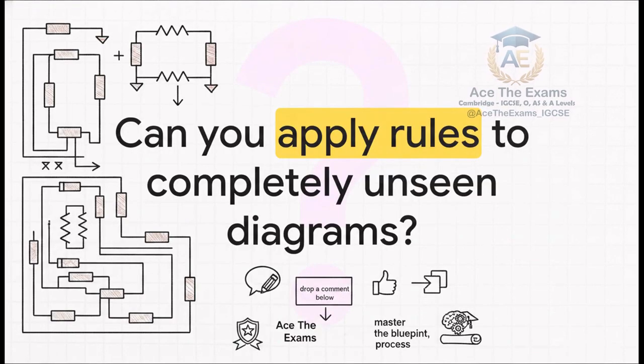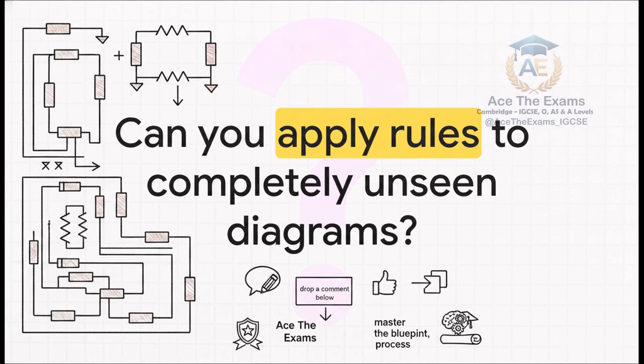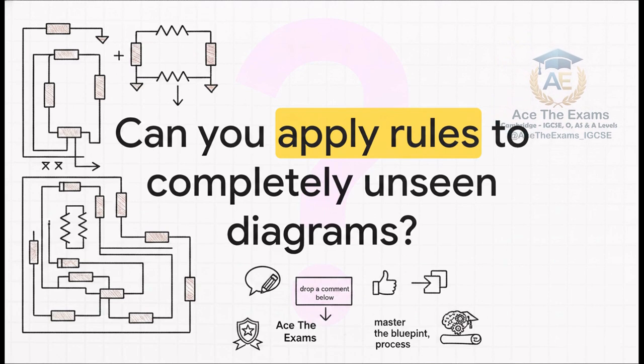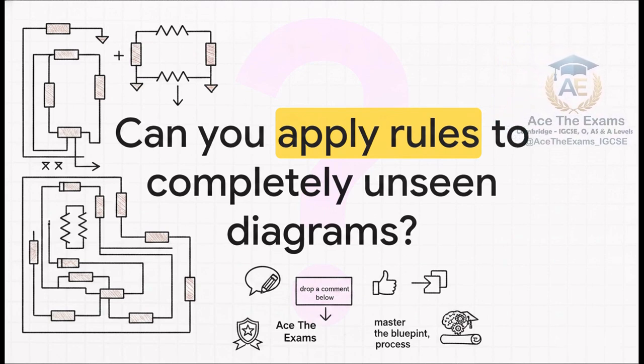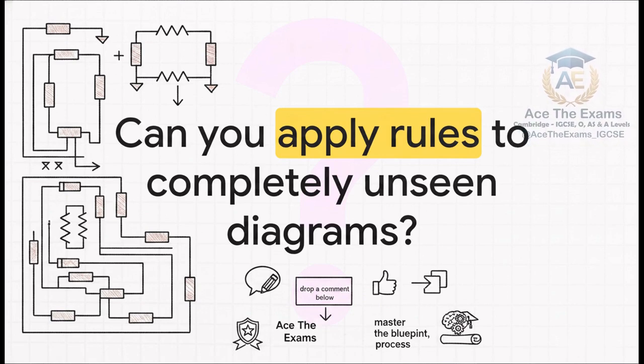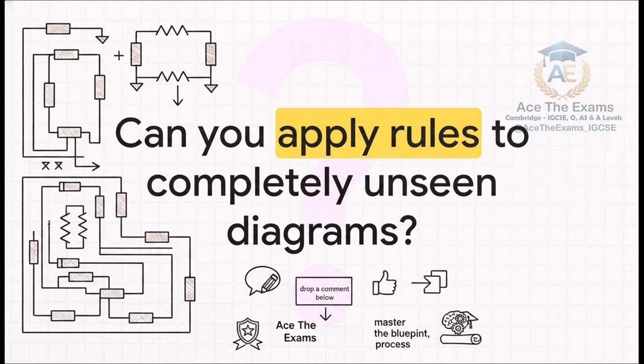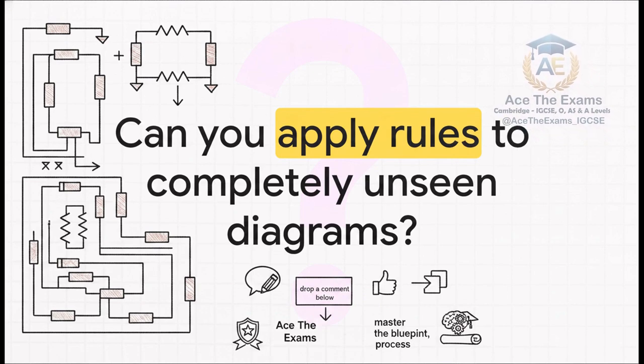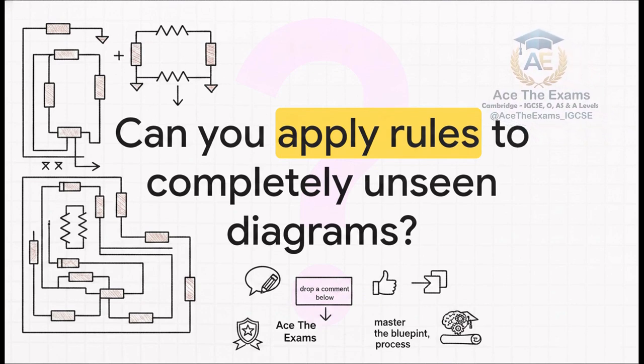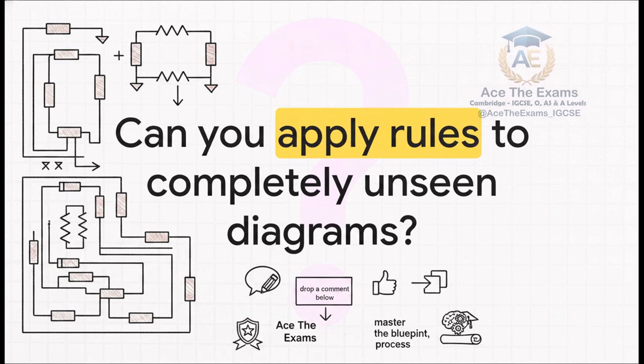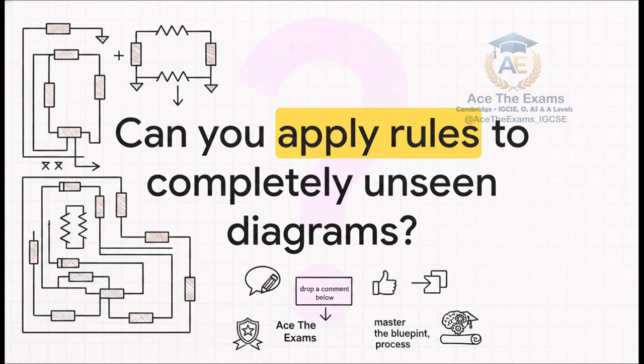As you wrap up your studies, I want you to ask yourself, is your systematic processing strong enough to decode the unexpected? Have you mastered the rules well enough to accurately apply them to an entirely unseen circuit diagram? Think about whether you can look at a bizarrely drawn combination of resistors and calmly apply the immutable laws that series resistance adds up and parallel resistance drops. Master the blueprint, trust your process, and you will absolutely transform those complex diagrams into clear, confident understanding.